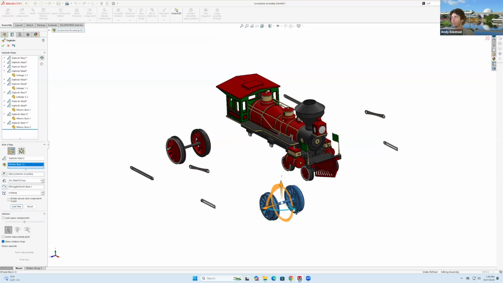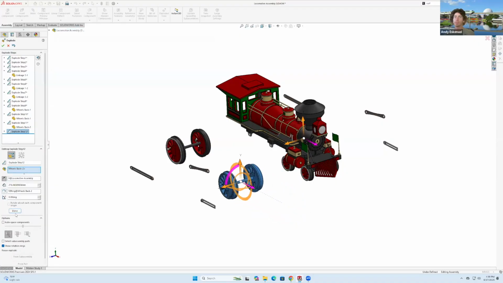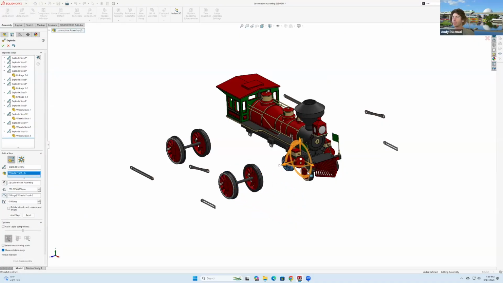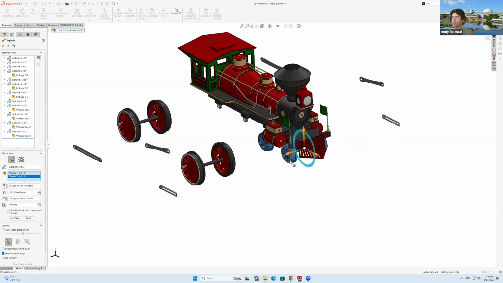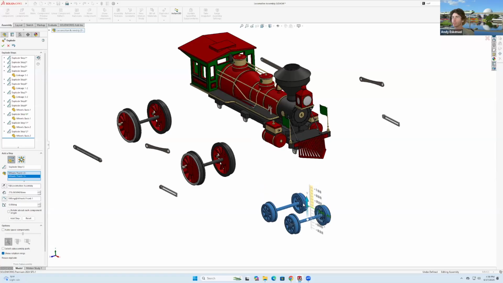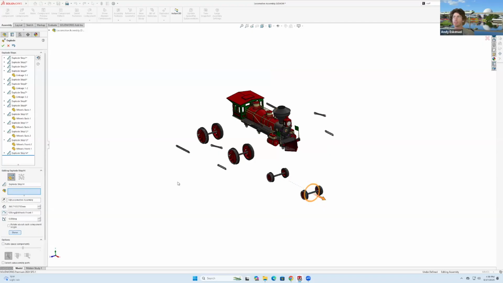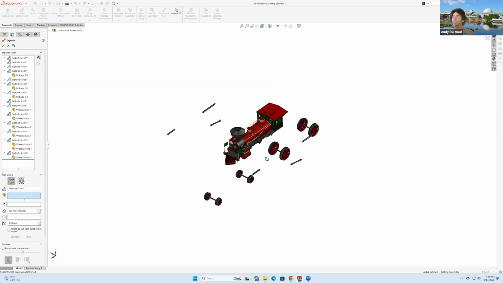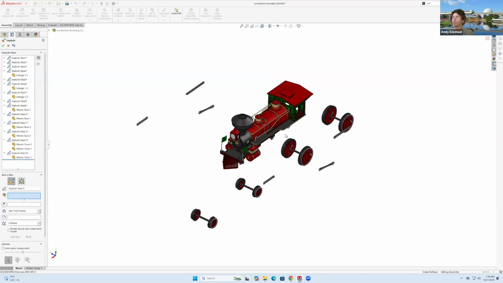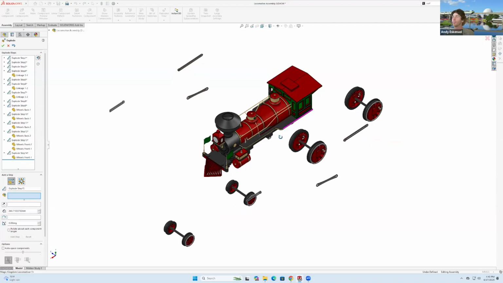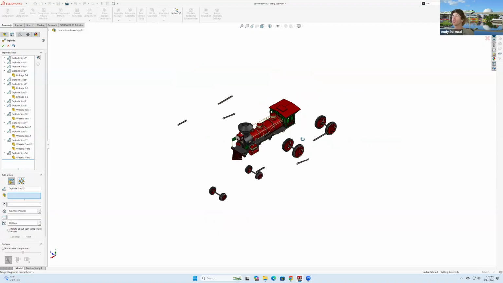Then I click again on this, I'll say done. Select these two at the same time. I click on done. And that one done like that. And I think this is it. This assembly doesn't have a ton of parts, as you can see, but we're going to make a drawing out of that.